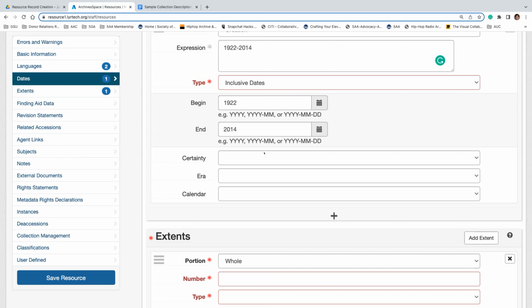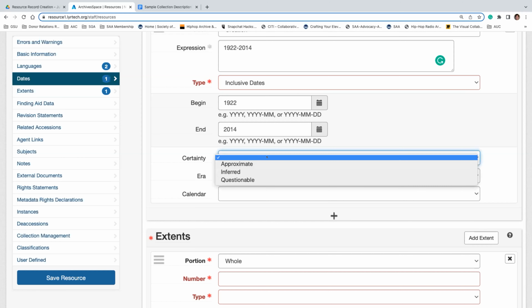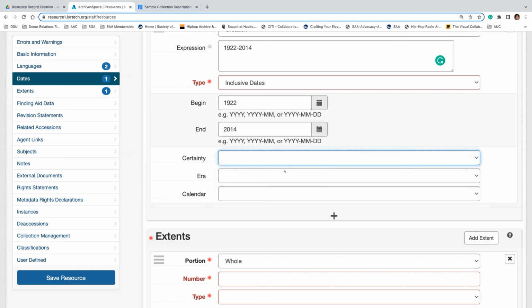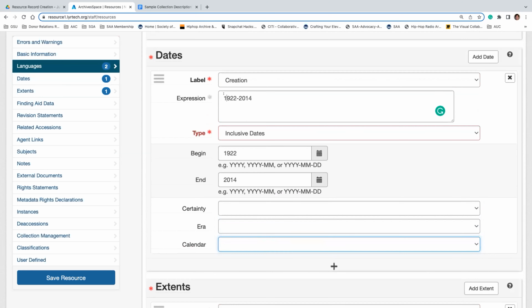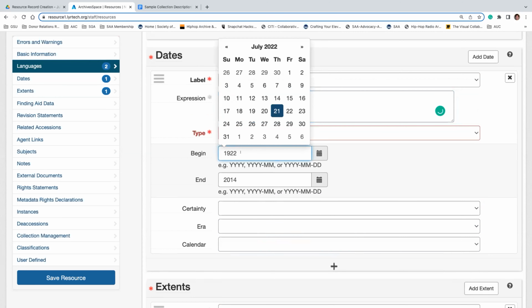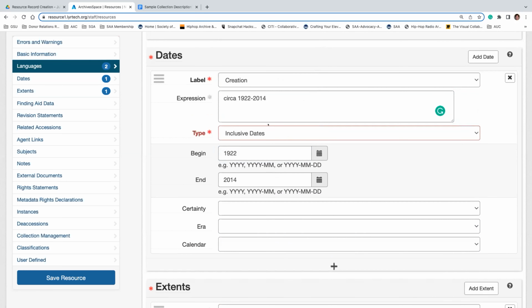Then you can also add certainty, like this is the approximate date, that kind of thing, error, and the calendar that you're using, which only gives 2 options. So a lot of this doesn't get used. If you know these are circa dates, you can add text in the expression, but you can't add anything but numbers and the dashes. So this is year, year, month, or year, month, and day, like how it is. And that's the DACS standard that gets used.